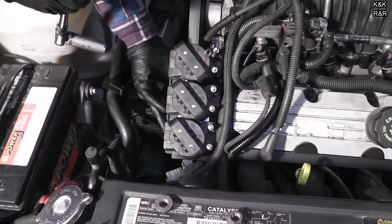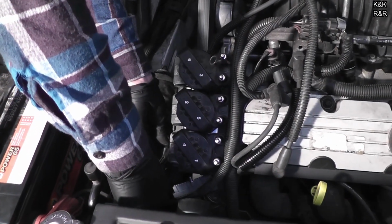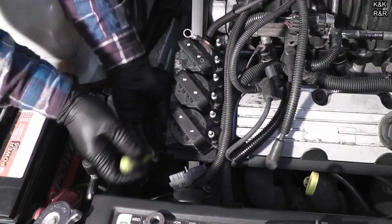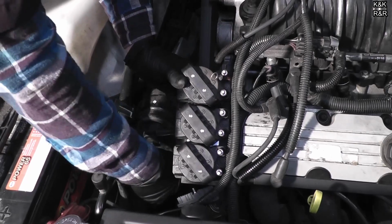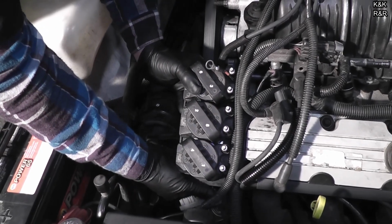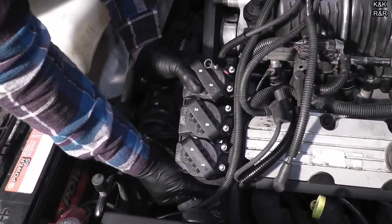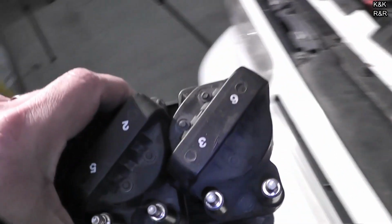Alright, real simple. Remove your bolts. There's two bolts underneath, not bad. So there's two 15mm bolts you need to get at. Deep socket. As you can see, the ignition module moved real easy there. I'll mess with the old one later.